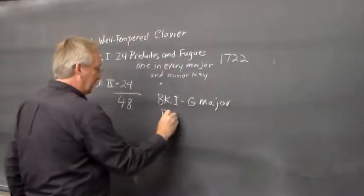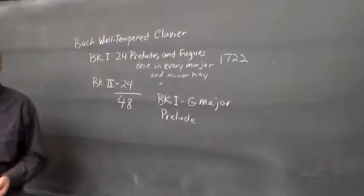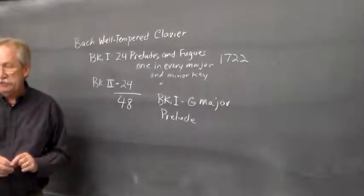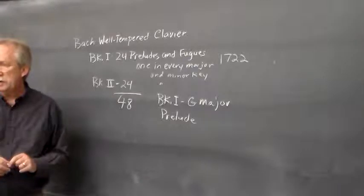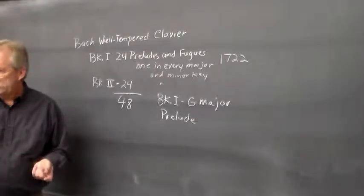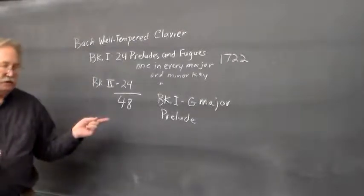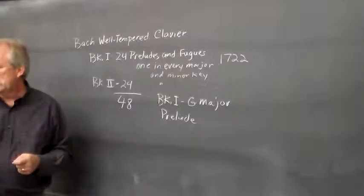I mentioned the fact that preludes and fugues are opposites in a sense. So a fugue is the most important type of polyphonic keyboard work in the Baroque period. Preludes also can be polyphonic, but there's a lot of variety in the different types of preludes that you'll find. This particular one, the G major, is more of a toccata type. So it has kind of an etude element to it.